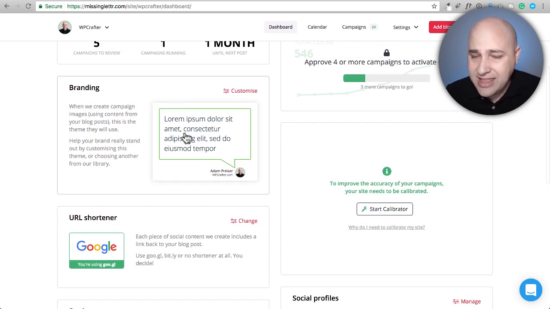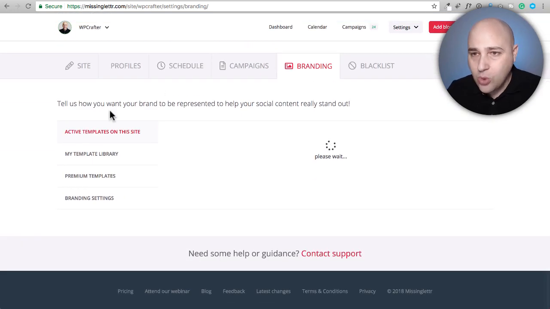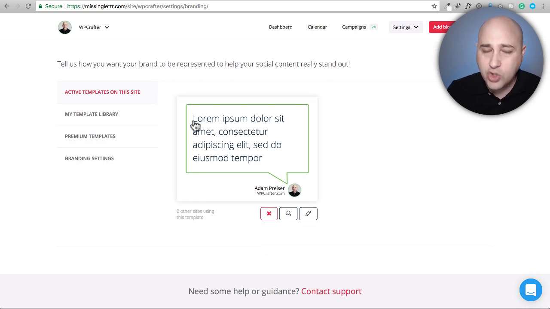So this is where I think this is the real main money feature, the main differentiator. What really makes this really cool is these branding images, or these images where it takes this snippet of text. And what they did to delight me was they added the way for you to totally customize every aspect of how this looks. And this is actually what I came up with. I have my green that you see me use all the time. And there's all these different options that you have here to edit this. You can even have your own custom background image. I think I'm going to switch to that and have my designer do something with this block concept that you see all over my website.